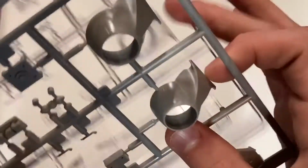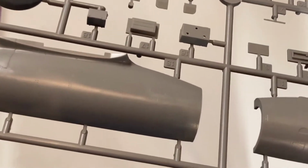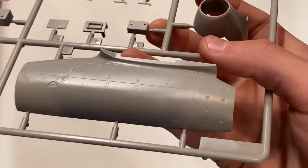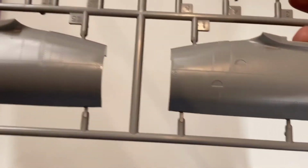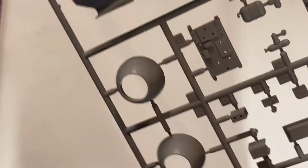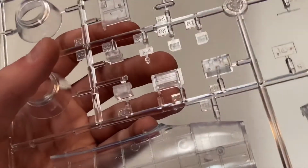Alright, next we have two of the same sprues. Now I will show you this one first. These are the engine covers. Very nice detail on those panel lines and rivets. And then here I believe these are the end caps for the B-1a engines. Then we have the same exact sprue, identical and everything, but molded in clear plastic. This is so you can see the detail in the engine.